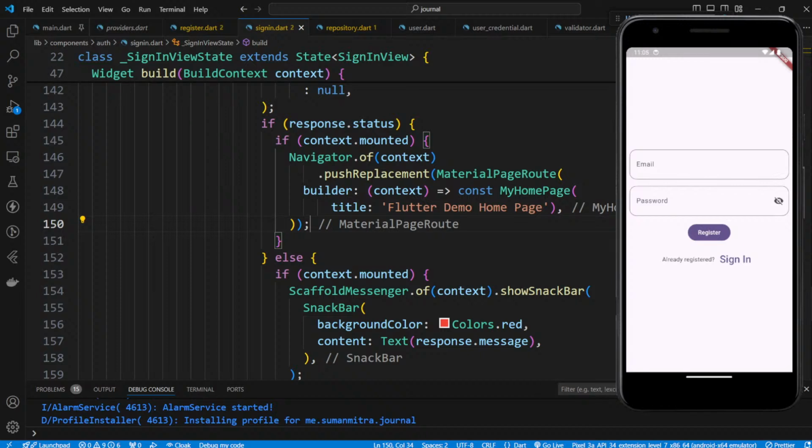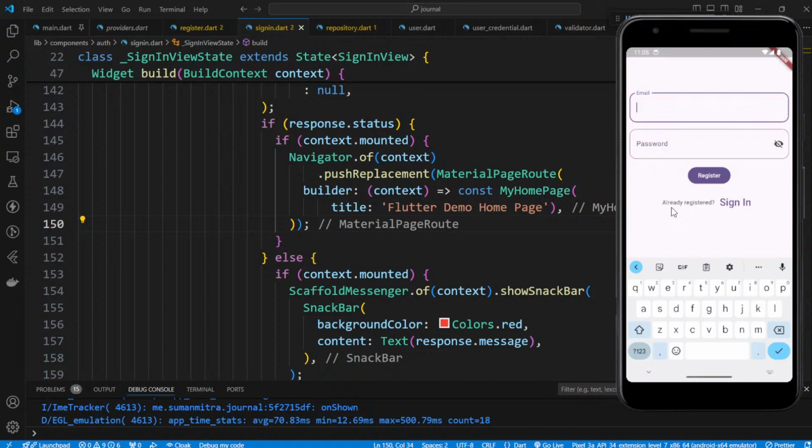So I think this will be the final video on user authentication, at least that is what I'm expecting. So for now, what do we have? We have register. You can even sign in, and when you sign in, then you go to the front page. Let me show you what we have achieved till now. So you can go and register.